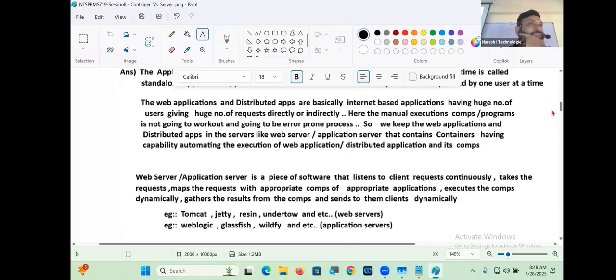So definitely we need automation support. 24/7 requests will come, from any part of the world, continuously and simultaneously. All of a sudden 1 crore requests may come, then the count may reduce to 10,000. Our application should be in a position to handle all these situations.